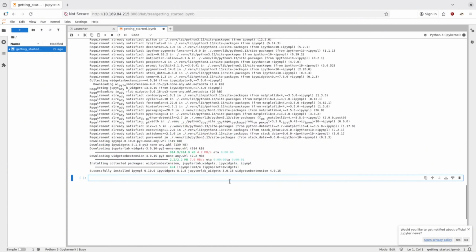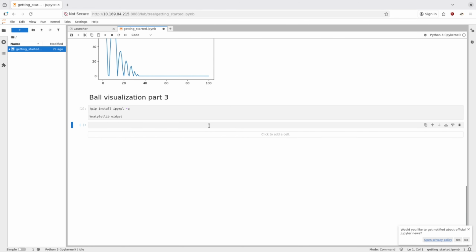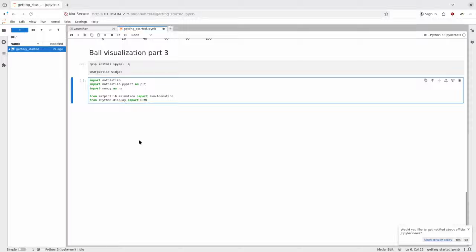It's going to install everything and we're going to hide all of those lines with Q, quietly install in the background. Now let's import all the libraries that we need. I'm importing this HTML from IPython display because with my previous tests and some visualizations I had a problem, so I had to export it as HTML and open it on the host machine. So we will do that again.